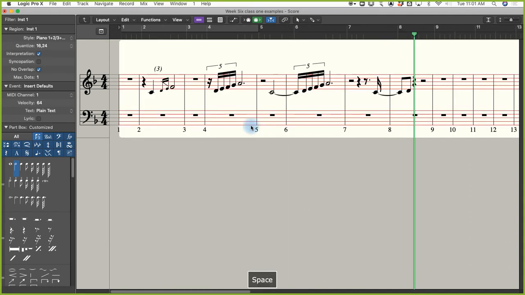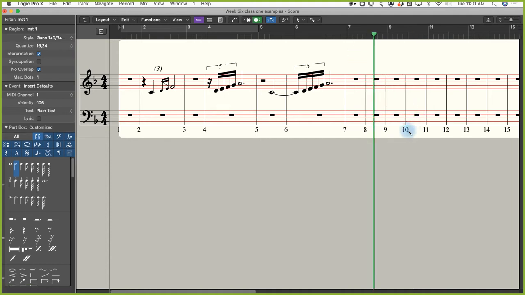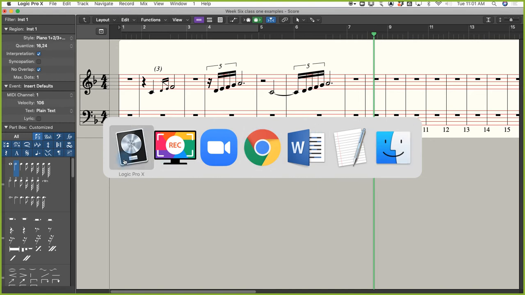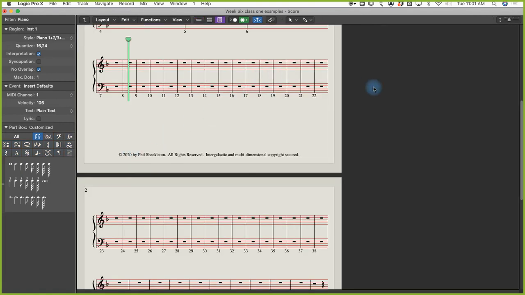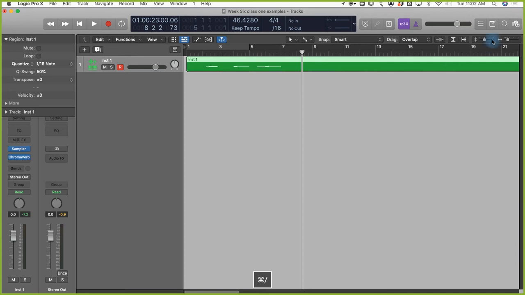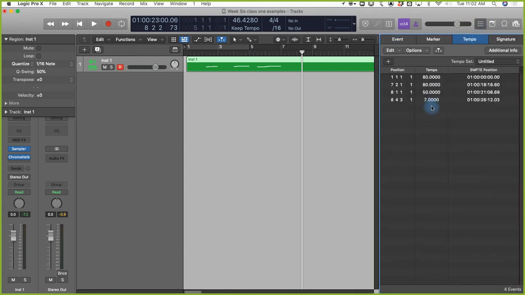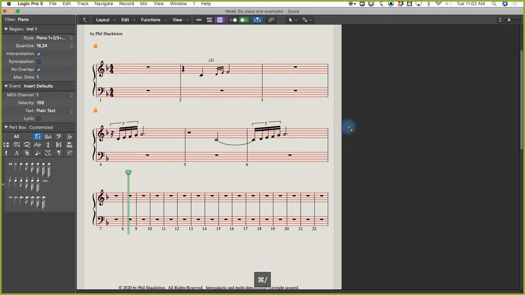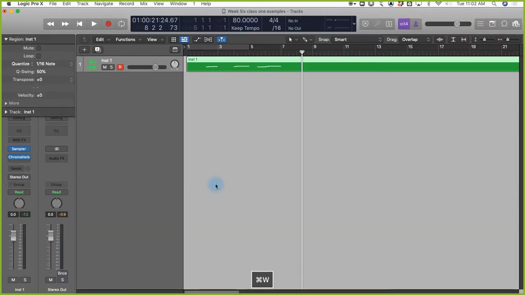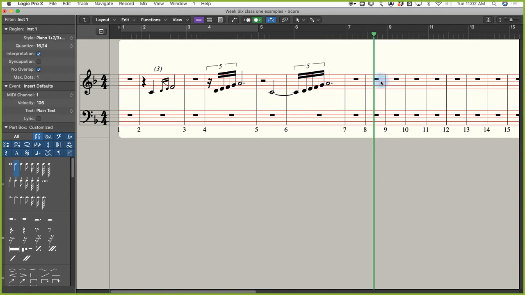What in the world just happened to the tempo? Did you hear that? The click started and then died? I think I know why. It's because when I was beginning this little ditty, remember I did it from the piano part that we were looking at? And it has a tempo track. Yes. So that's what just happened. So I'm going to select all that and delete. Well, that was funny. I guess it averaged them all. I'm just going to make the tempo be 80. Okay, and we're done with that. And I don't know if you want to see that window. Let's go to this one. Okay, here we go.